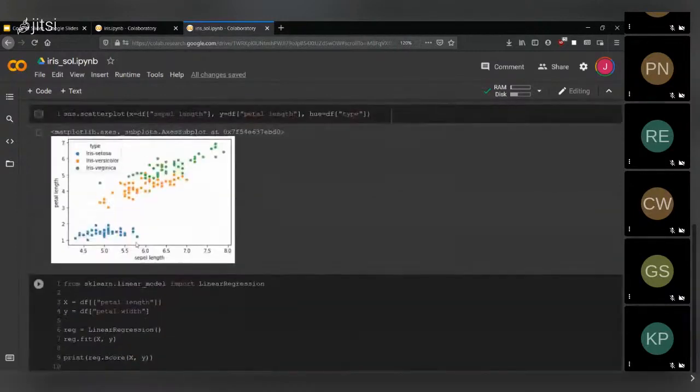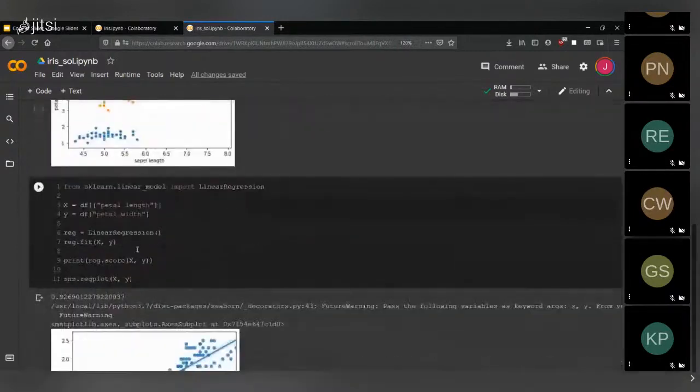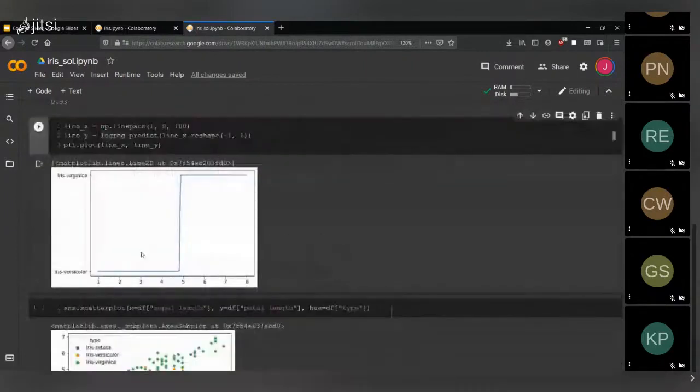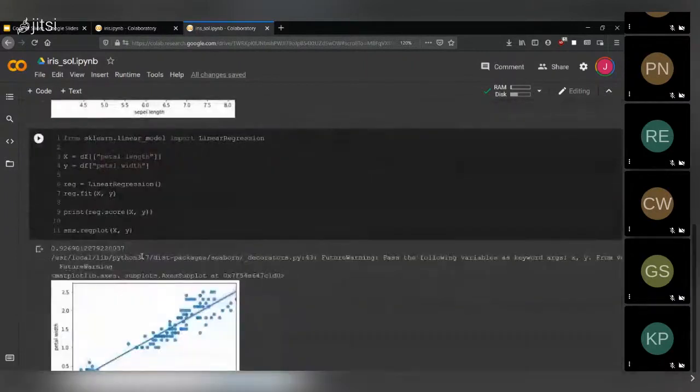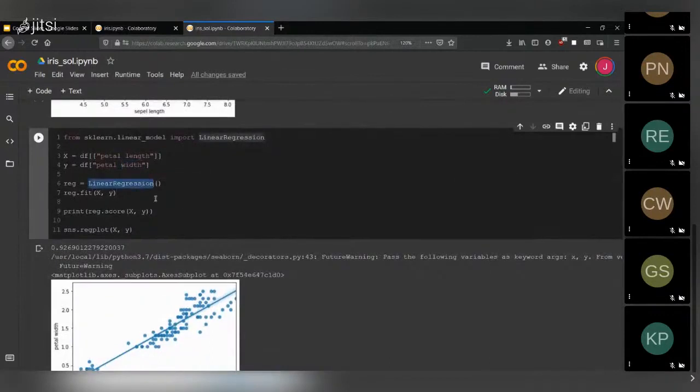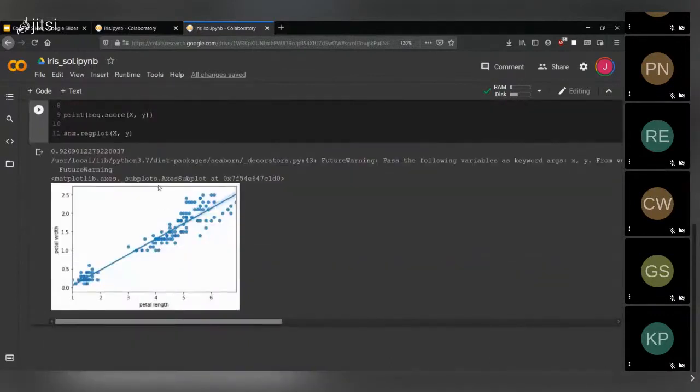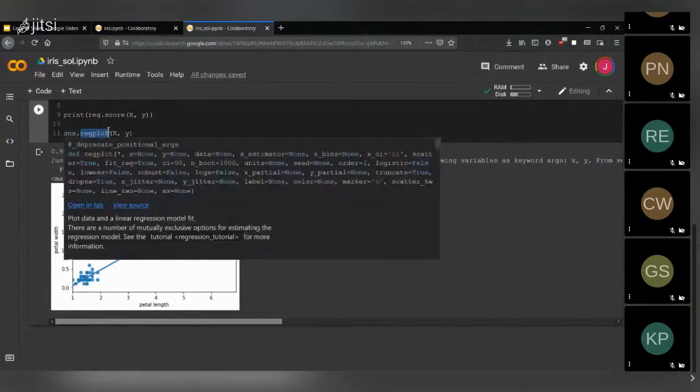And there's another linear regression which you can do for fun if you wanted. Because we said that the petal length and width were quite correlated, you can just do a simple linear regression to find what this relationship actually is. And just one more function, sns.regplot. It's a regression plot.